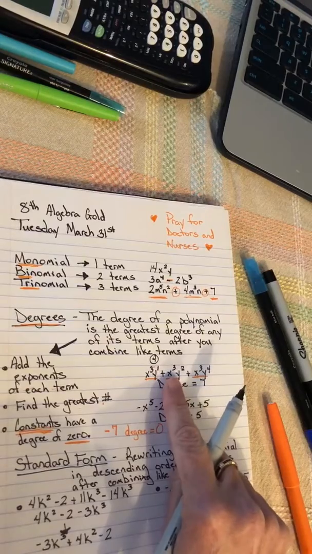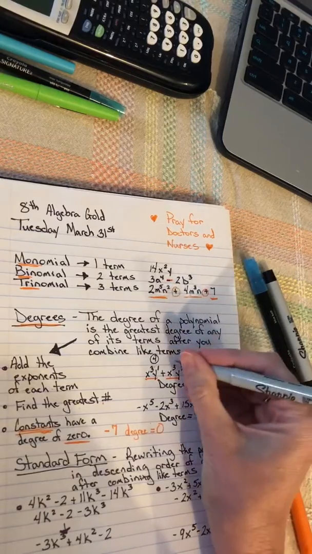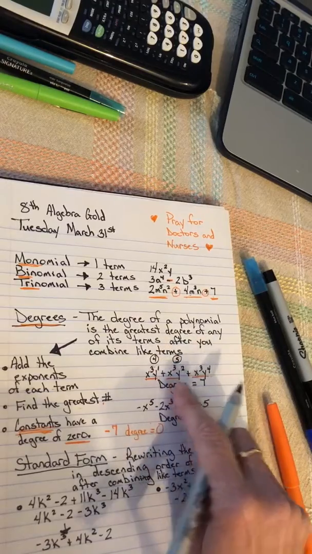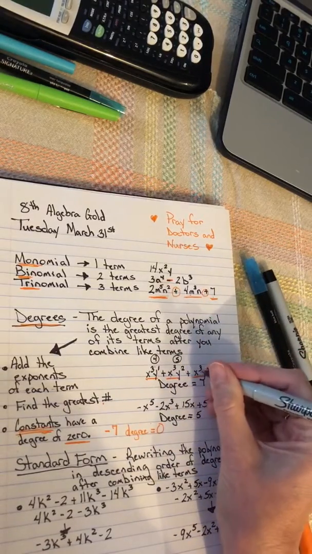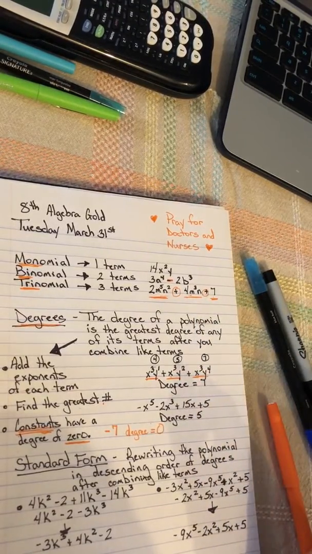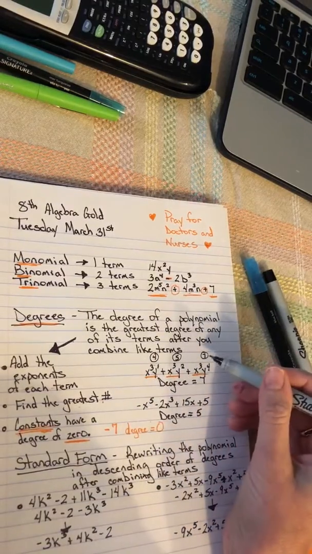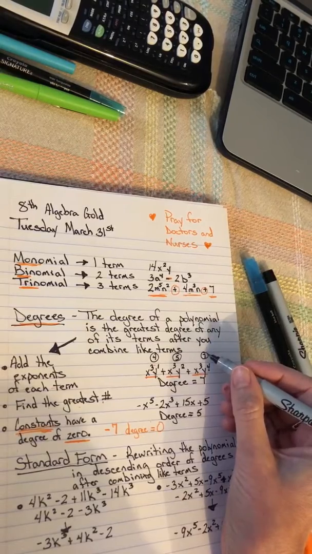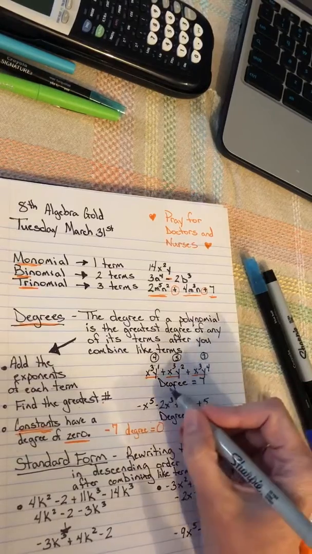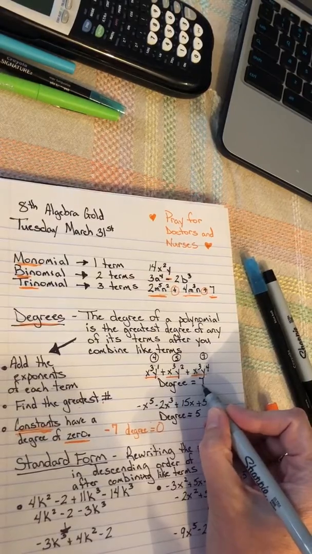Our next term, the x has a 3, the y has a 2. When you add them together, we get 5. So for this part of it, the degree is 5. On our last term, the x is 3, the y is 4. When we add them together, we get 7. So the degree of this entire polynomial is you take the highest exponent number, and that is the degree. Since 7 is our highest, we would say the degree of this trinomial would be 7.